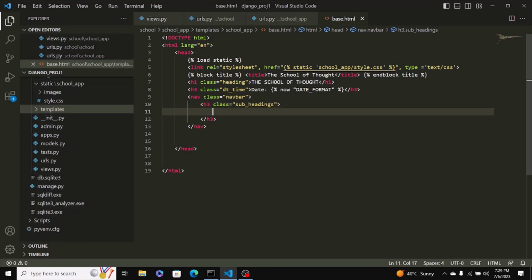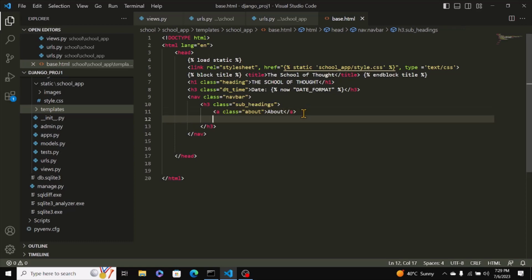And within these opening and closing h3 tags, we'll have our anchor tags. The first one will have class for styling, about. And this is what will appear on screen, as you may already know. The next anchor tag will have class for styling, PR message.